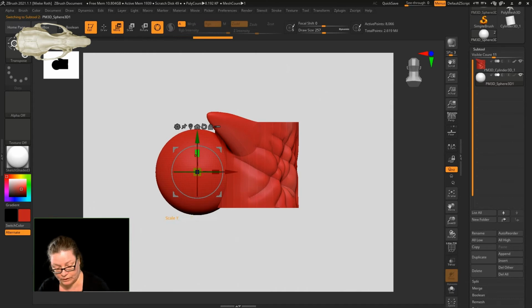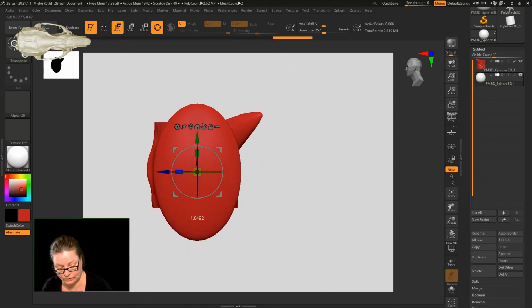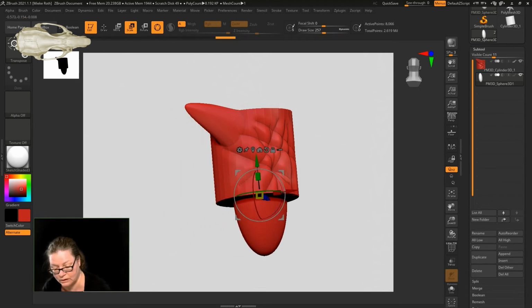And if I want to change the size within the X or Y axis, I can do it like this or this or this. As you can see, these are the ways you can use these tools. This is the move, this is the scale, this is the rotate, and you don't have to do it here because the gizmo can handle it within the gizmo itself, as you can see.